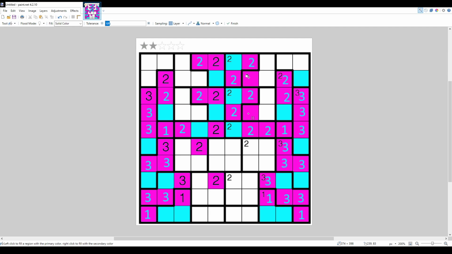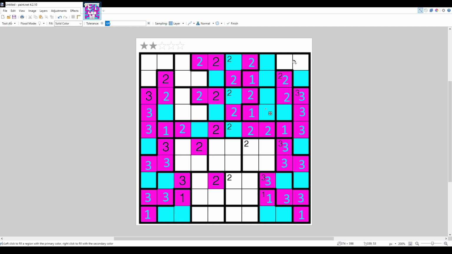Now this we know can't be a 2 because it's already touching a 2. We know it can't be a 3 because then all of these in this square right here would be filled, which means it's got to be a 1. Oh, that is not a 1. That's a 1. And then the other 2 can't be. I'm guessing it's the same logic right here. Yep. So this can't be a 3 because it would fill the 2 by 2. Can't be a 2 because it's already touching the 2. So this is going to end up being a 1.